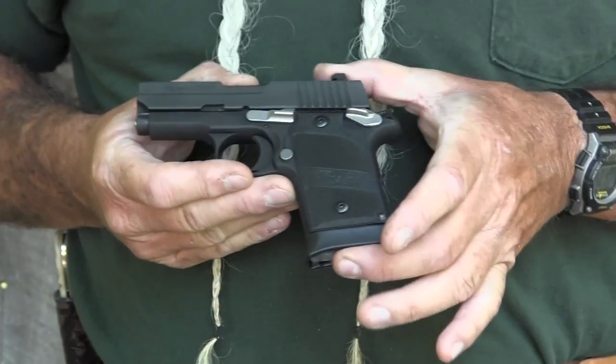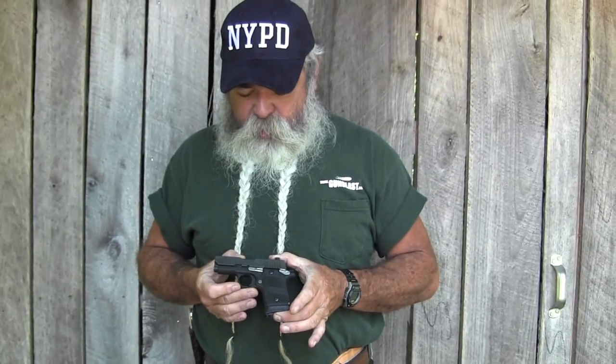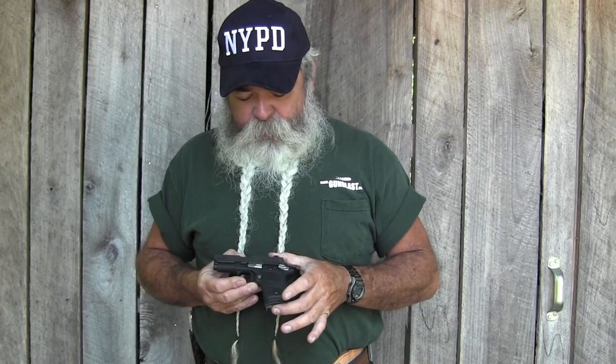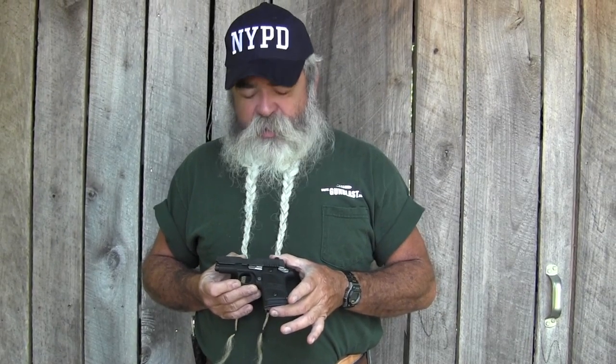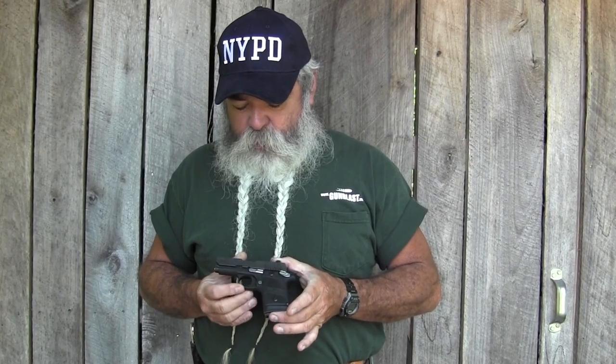Anyway, this is a compact little gun. With an empty magazine in place, it weighs exactly 17 ounces on my scale. With this mag you've got a total of 8 shots, or a total of 7 shots with your other mag. And it's a good shooting little gun. The trigger pull's a little heavy. It measures just a little over 8 pounds on this gun, which for a defensive pistol is okay.